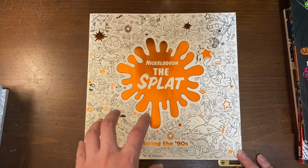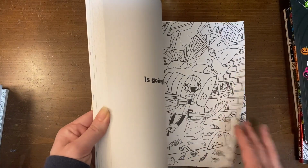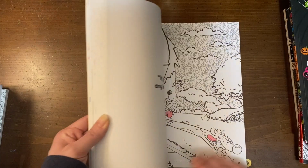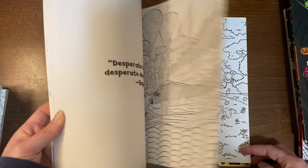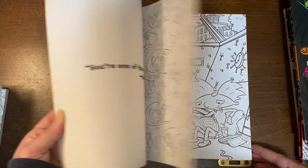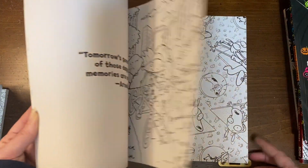This is Coloring the 90s, Nickelodeon The Splat. My boyfriend was helpful and went through and colored a lot of the tongues for me. When I first got this book, he thought that was fun. This is a fun book.